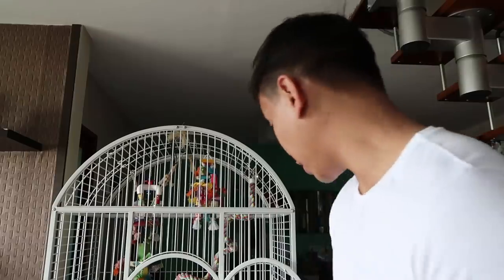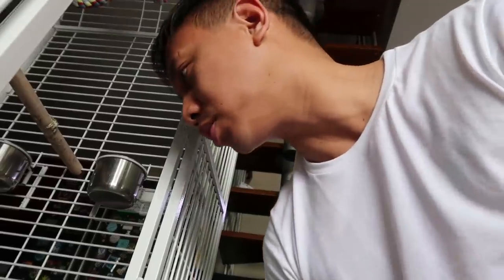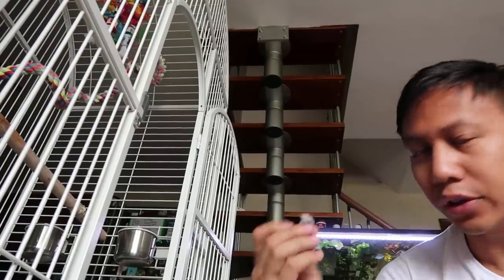But gosh, when I looked at the bottom of her cage, there were a ton of these adult feathers. There was even like one wing feather. Gave me a heart attack. See, I still see some. Hold on. Let me show you. Ligaya, all these adult feathers freaked me out.